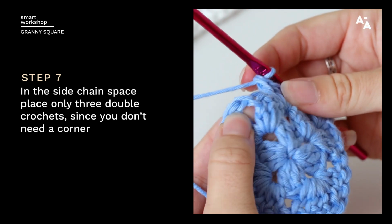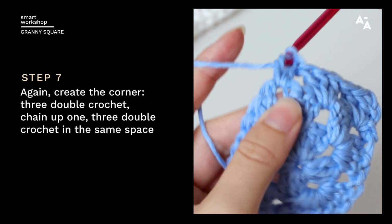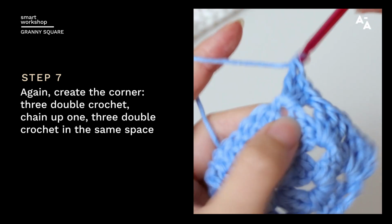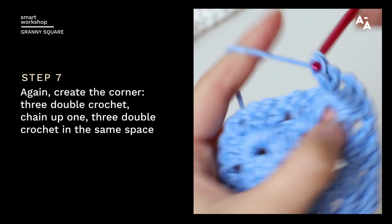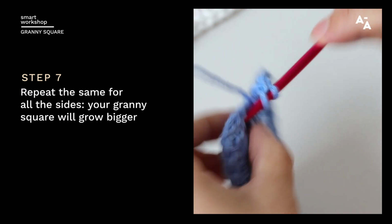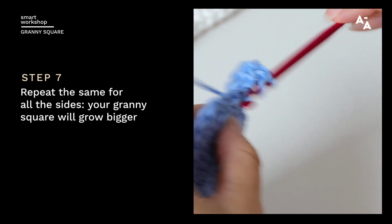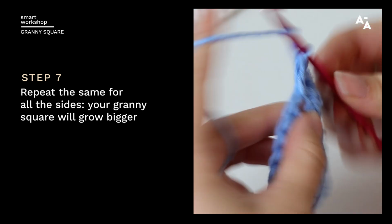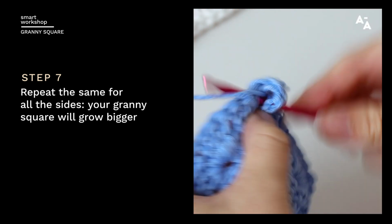Okay, and now we're going into the corner, which has 6. Oops. Chain 1, 3 more into the same space. Three into the next for the side. And then we're back to this corner. So 6. 3. Chain 1, 3 more.